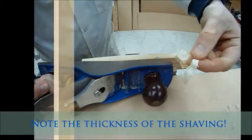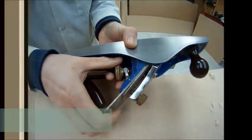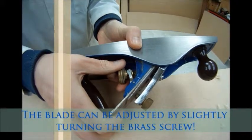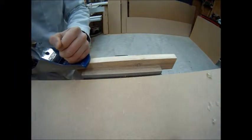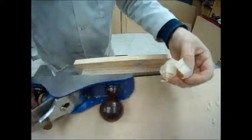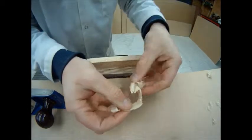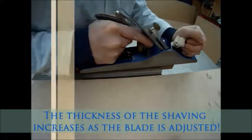If we adjust the brass thumb screw, this will drop the blade further down and take off more material. You can see here you only barely need to adjust the brass thumb screw. You can see how now we have a thicker shaving. This type of shaving is about right.